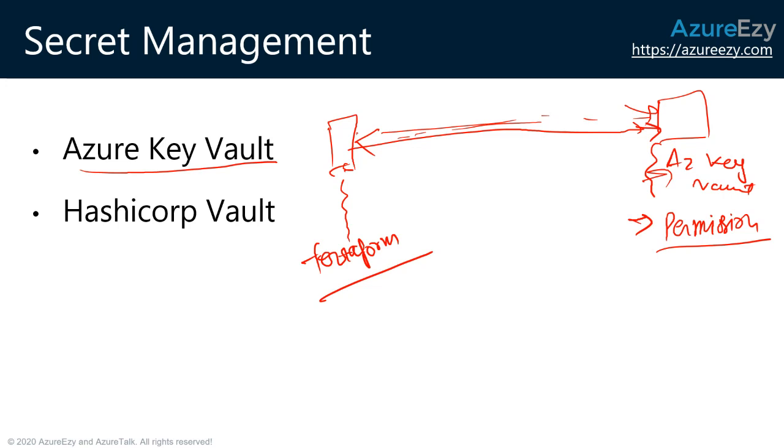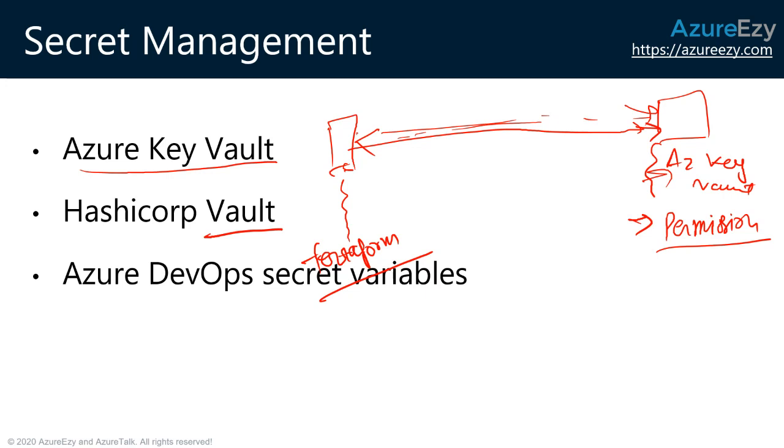But from the same vendor, there is a service called HashiCorp Vault. HashiCorp is the company name. Vault is the product name, just like Terraform, which helps you to do similar things to what Azure Key Vault helps you with. Azure Key Vault definitely helps you to manage all the secrets. HashiCorp is extending it a little bit further. It has a very nice integration with all the major cloud vendors and other software wherever you need access. So HashiCorp Vault is another system which can help you.